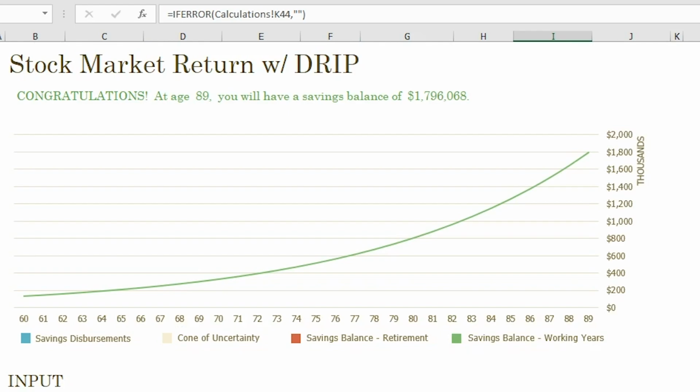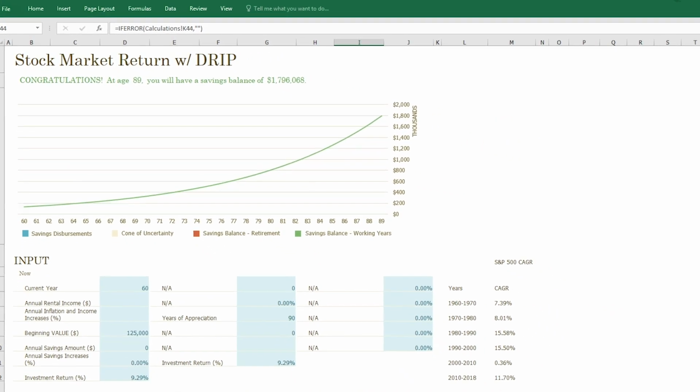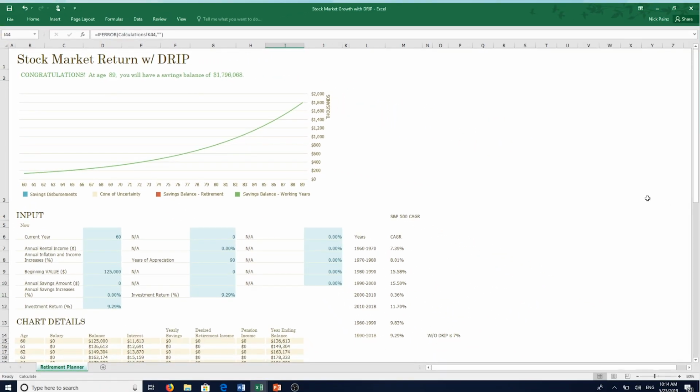Real quick, I want to distinguish the difference between compound annual growth rate and average annual return. Some people get those confused. They're two totally different concepts. The reason we don't use average annual return is because, for example, if you had $100,000 to invest and you lost 50% in the first year, you would be down to $50,000. Then in the second year, you gained 100%, you'd be back up to $100,000. So your total gain would be zero. You'd be back to the starting place, but your average return would be 25%. So that's not a great way to calculate your actual return.